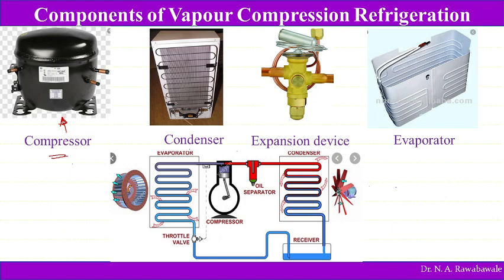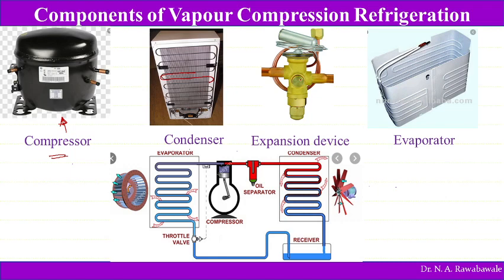Then second is the device known as the condenser, which you used to find on the back side of a refrigerator. These black coils are nothing but a condenser. The function of this condenser is to dissipate heat to the surrounding. So heat which is taken from the refrigerator is to be rejected to the surrounding. This is the main function of the condenser, which is found at the back side. If you touch this condenser, you will find its temperature is higher than the surrounding temperature.